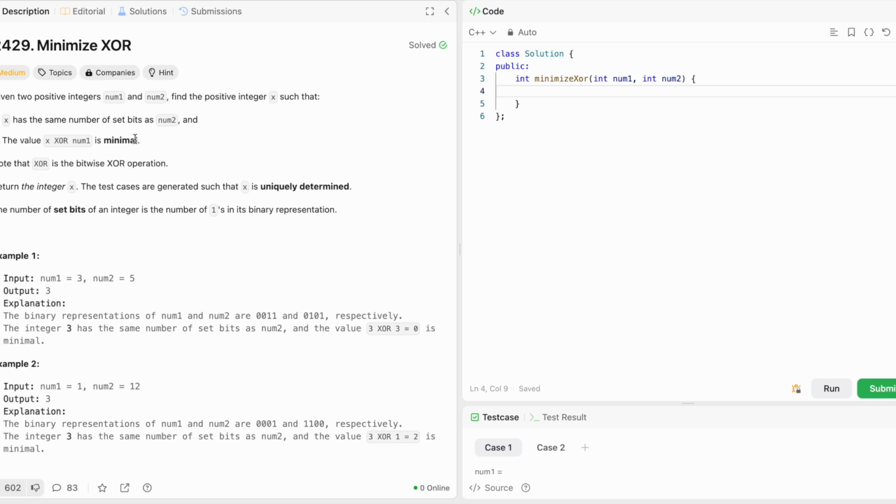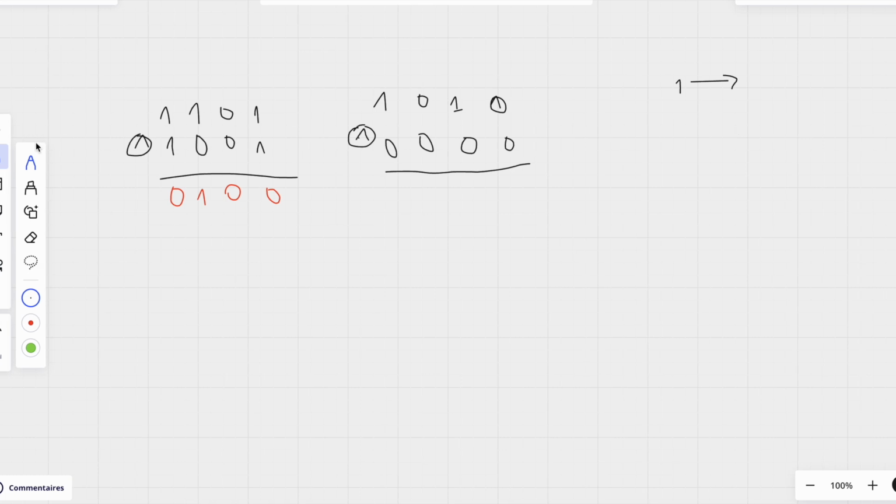What is the procedure or the flow of constructing an integer x in such a way that the XOR with num1 will be minimal? Once we are able to find this, we are going to use the number of set bits to construct this integer. So let us dive into understanding how to make the XOR of 2 numbers minimal.